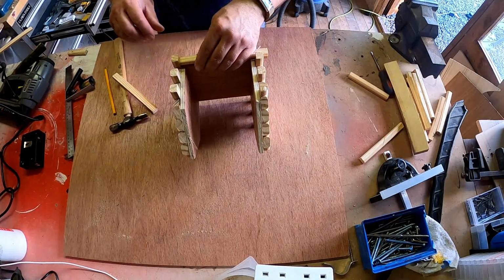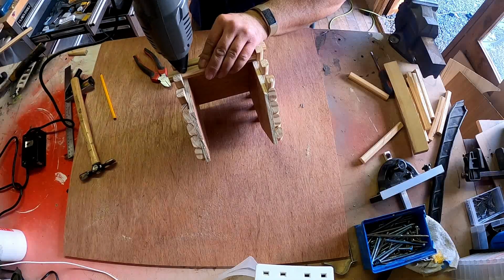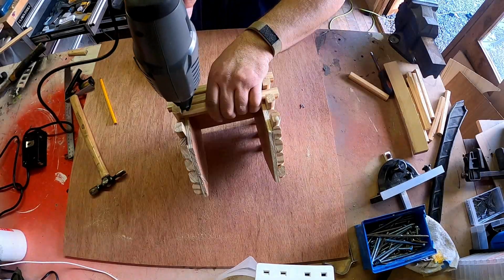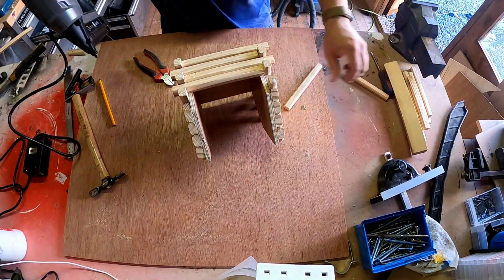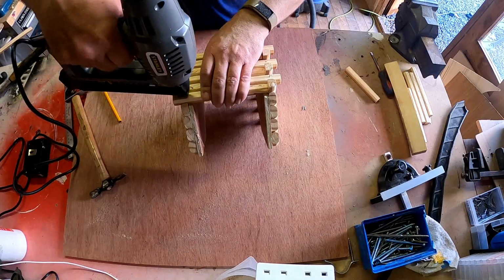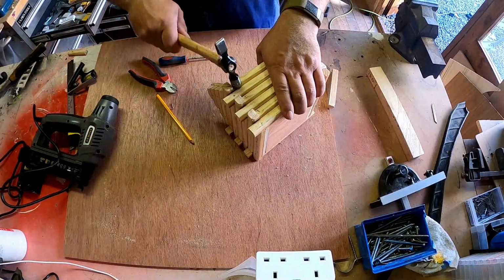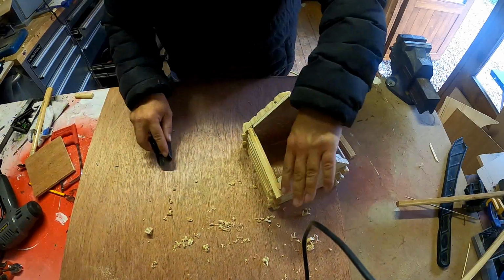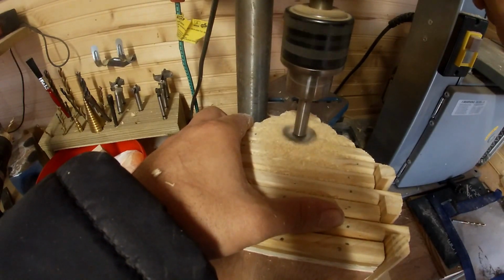Just putting the other pieces on now, the other log pieces on, and just nailing them in. Next one. Notice how they interlock with each other. Exactly the same for the other side, as seen there. Just tacking some of the nails on which don't feel quite right. Just planing a couple of bits at the side now because the roof didn't fit quite as well. So that's it. Just drilling the hole now on the drill press so the bird can get in.